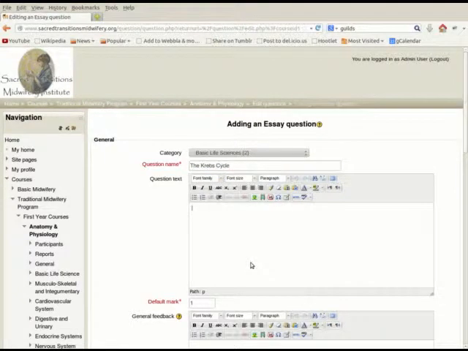And my question text is going to be: describe in detail the Krebs cycle, including reactants, products, catalysts and enzymes that are utilized throughout the cyclical process.